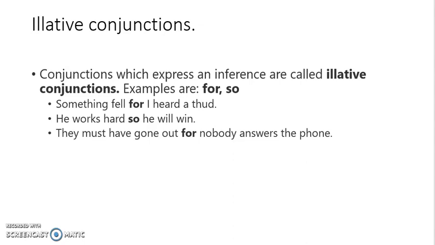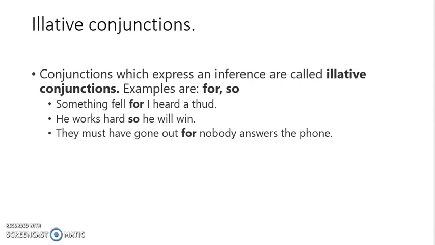Something fell, for I heard a thud, right? So you are inferring certain things. He heard a thud, a sound somewhere. So he is inferring that something fell. Maybe the coconut had fallen down, a mango fruit had fallen down. So that is, you are inferring. You haven't seen it, but you are inferring it.